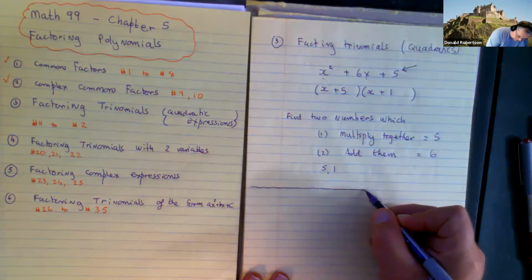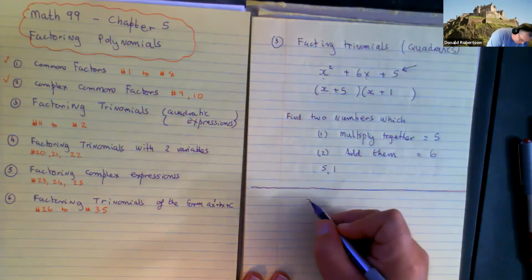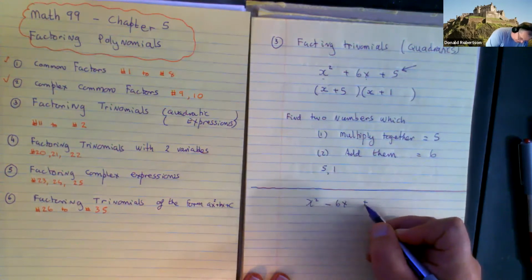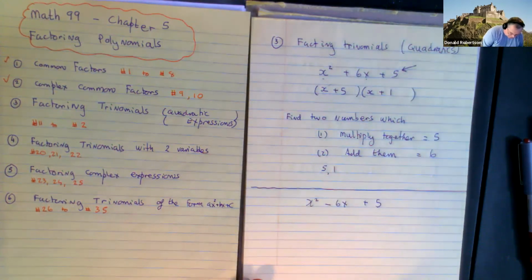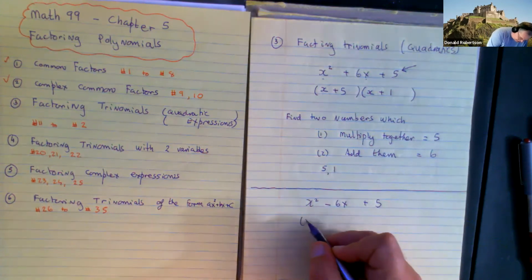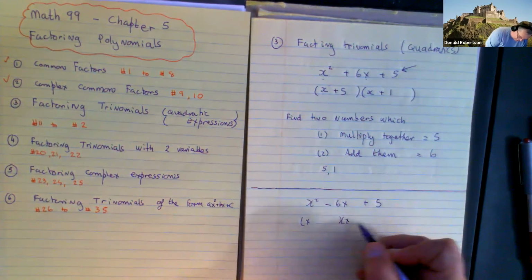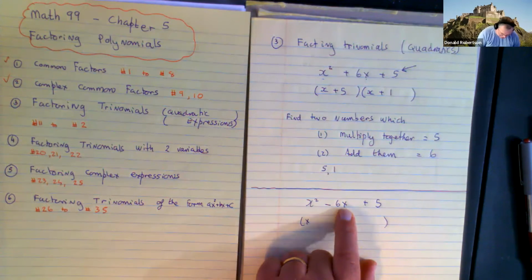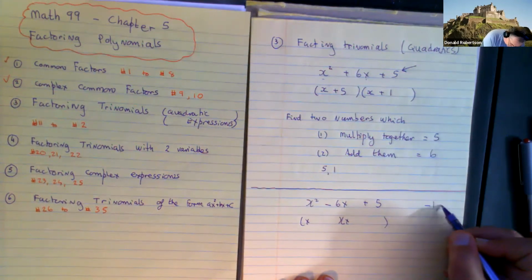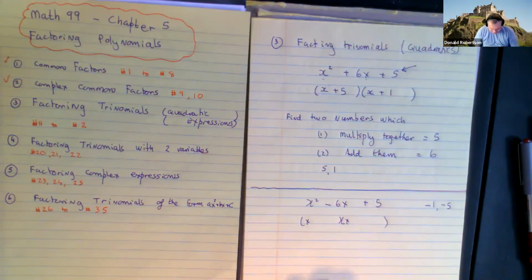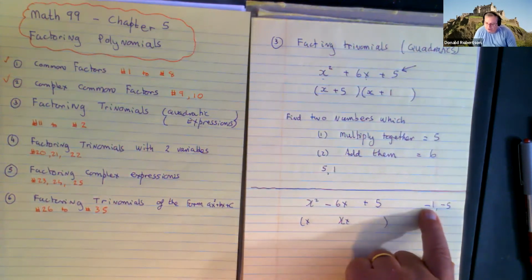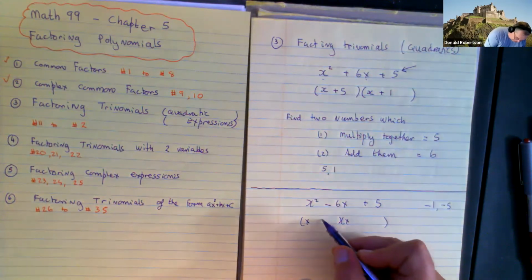Now, before you start thinking that's far too easy, let's show you some issues that you have to be well aware of. Here's a very similar expression, a trinomial that they want us to factor. It's still going to be x and x. And we're looking for two numbers that multiply together that give me 5, but when you add them, you get -6. In this case, both numbers have to be negative. -1 times -5 gets you +5. And if you add these two together, you do get -6.